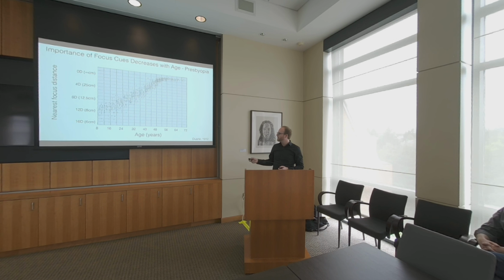So this is a plot from a paper from 1912, where you have age from 8 to 72, plotted against the closest distance that the person can focus, assuming they can also see sharp at infinity. So when we are very young, the crystalline lenses in our eyes can deform in a way that allows us to refocus to arbitrary distances. But as we get older, we get this condition called presbyopia, which simply means that the lenses in our eyes get stiff and we can't deform them anymore. So at the end of the day, they're going to be fixed focal power lenses. And we need reading glasses, bifocals, or other types of vision correcting glasses to be able to correct that. So this condition is really important to understand how we should drive focus in VR as well.